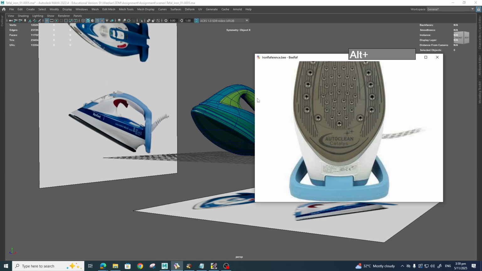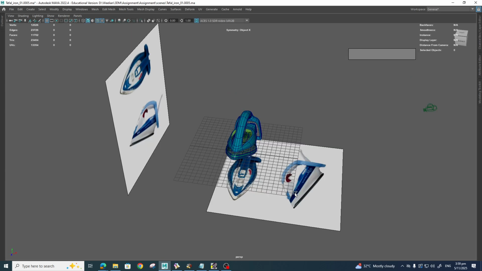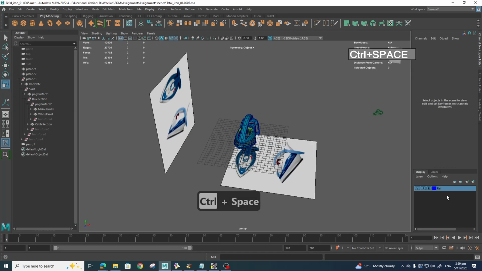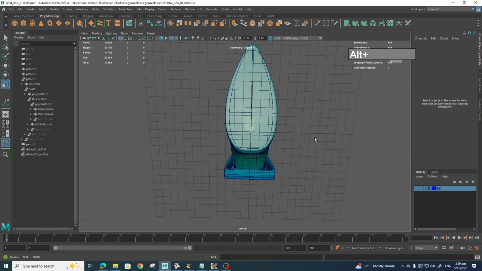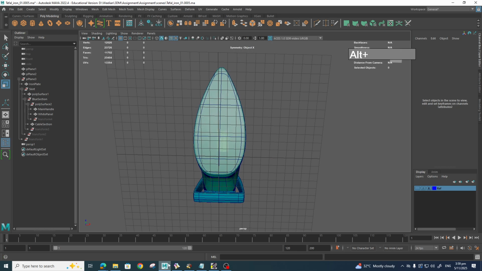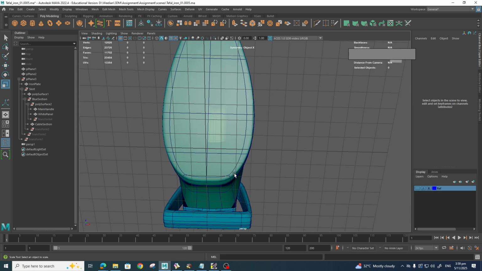Okay, I'm trying to get it to match this shape. I'm temporarily going to hide the reference, and then I'll pull out my photo reference here. So you can see here that it actually tapers inwards quite a bit.